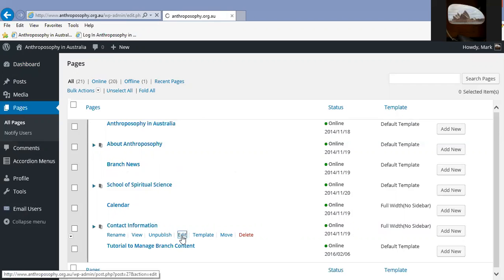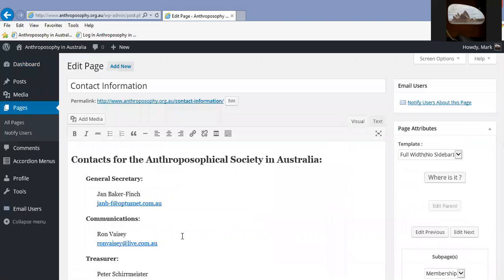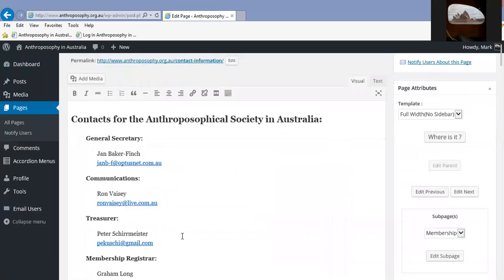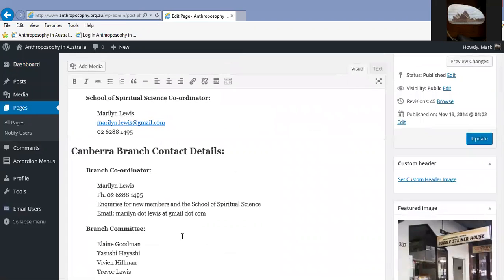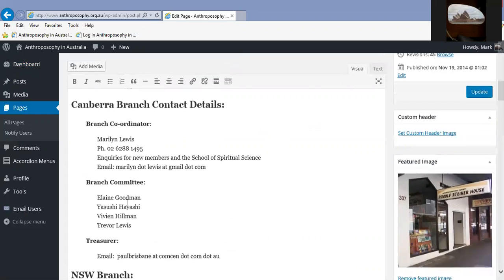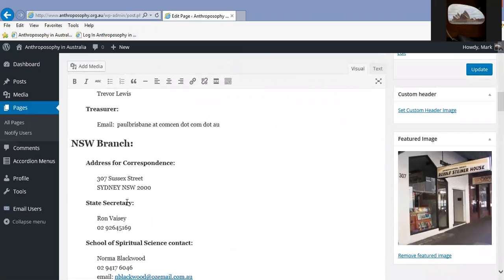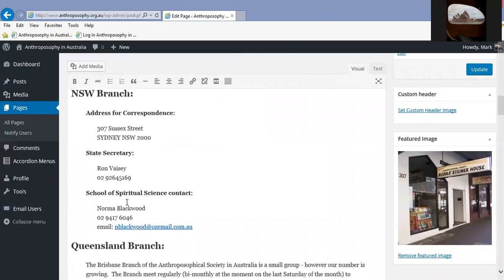So you can do that when you're logged on, and you might see somebody's email address has changed or is wrong. You might need to change different details on here, or just change the people. If somebody's moved from the branch, you want to take them off.